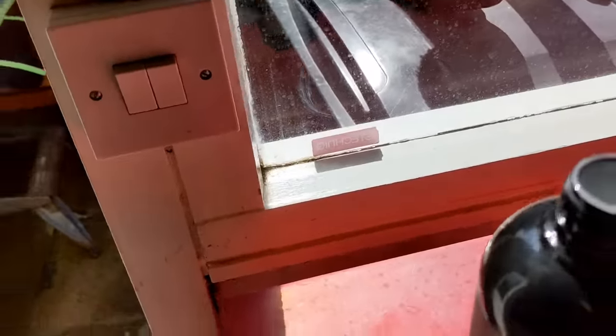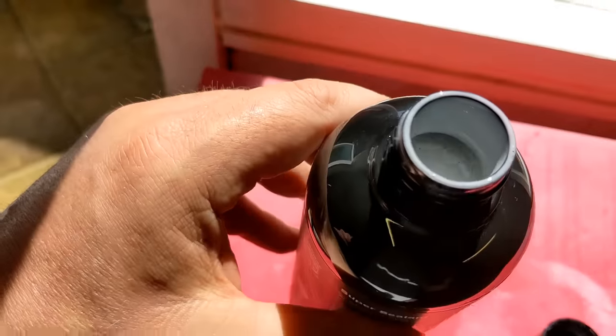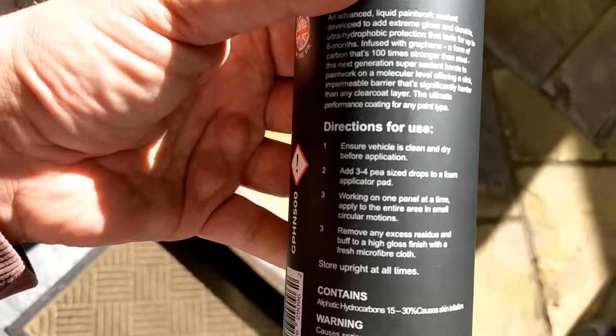I've given it a good shake, but when I took the lid off initially, the top was more sort of watery and solvent-y. And then when you shake it up, it becomes one homogeneous solution. So in other words, I believe it needs a little bit of a shake, and that probably should be on the instructions.